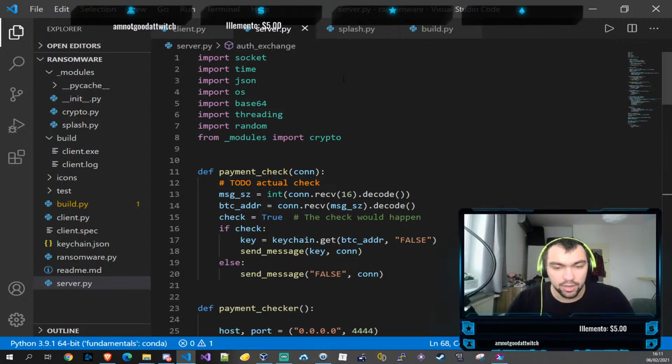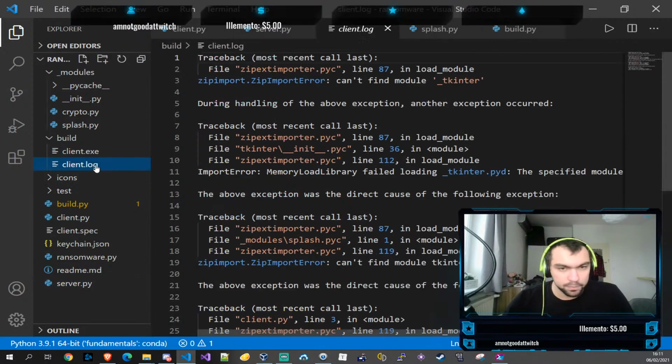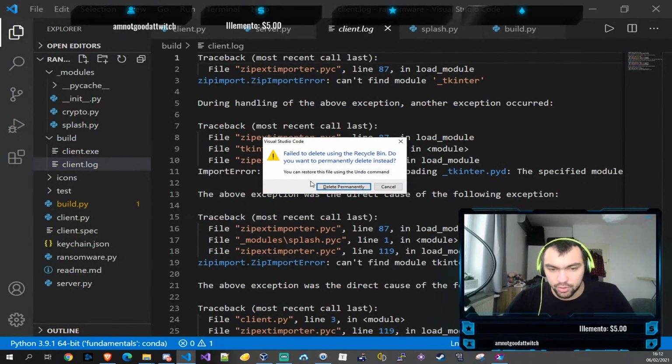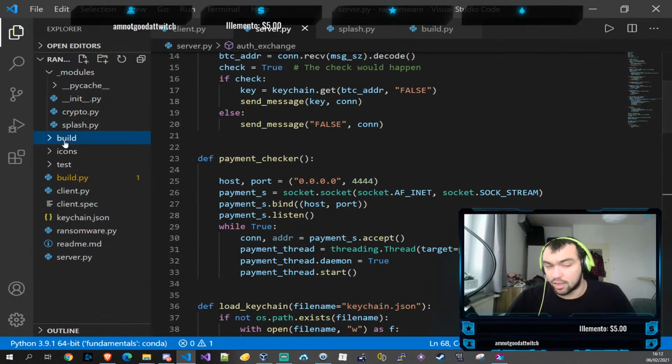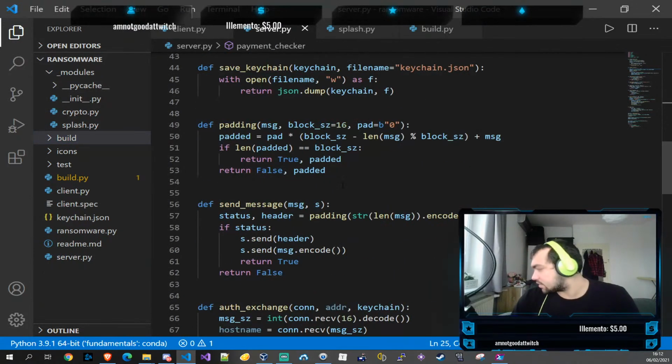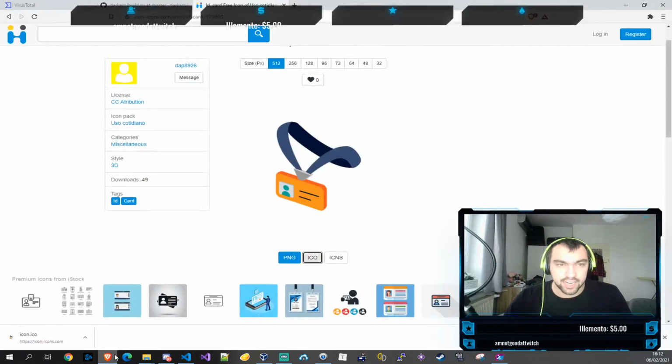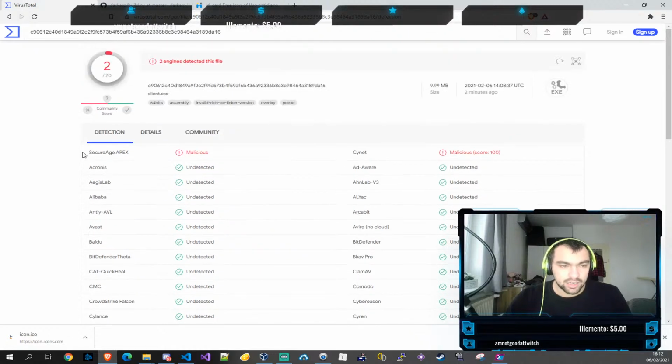And it worked there, but it apparently doesn't work here because there are some module import errors. I still have to fix those, and I will. But for now, let's just stick with PyInstaller, I guess. And with PyInstaller, we only get 2 detections. It's not the worst thing in the world. These 2 detections are basically nothing. But I'm still going to fix the PXE37 so we can actually use it.